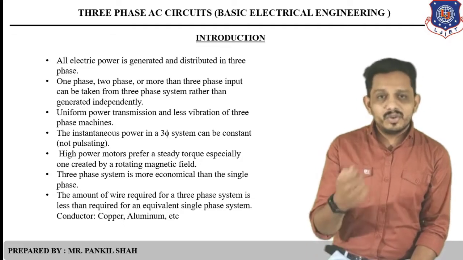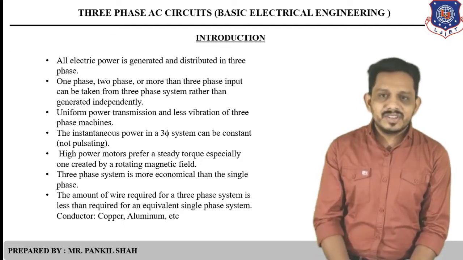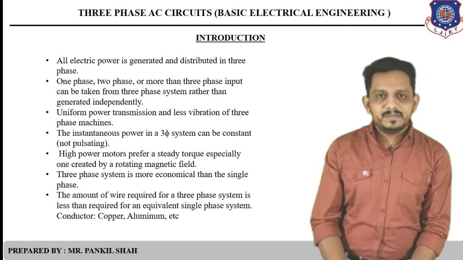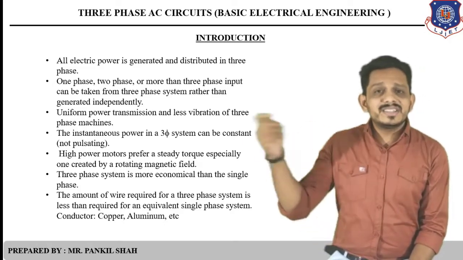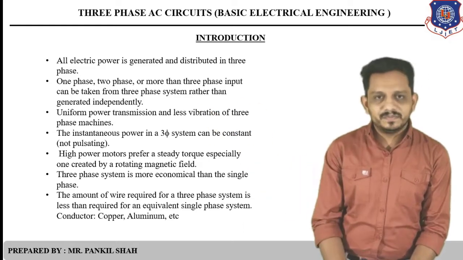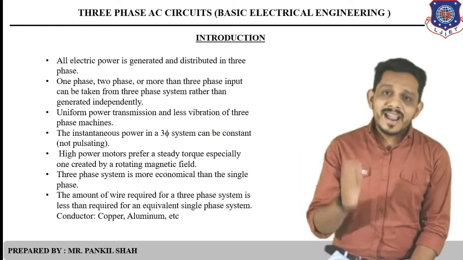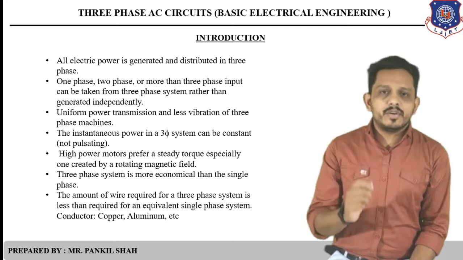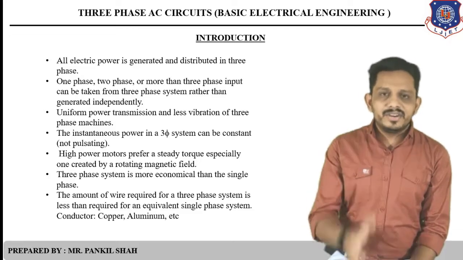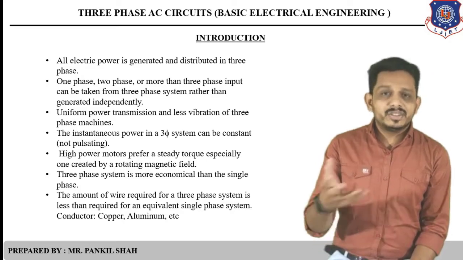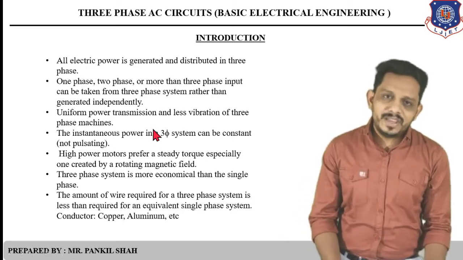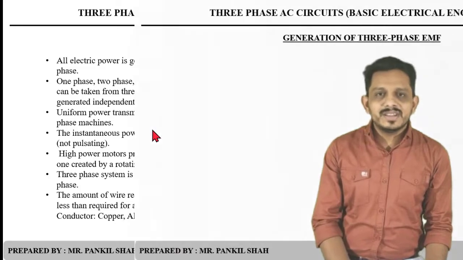So this is also known as an advantage. And the last is that the amount of wire required for the three-phase system is less than the three single units of the single-phase system. So these all are the advantages of the use of the three-phase system in our day-to-day life, or you can say these are the advantages of using the three-phase system. So let's begin with the generation of three-phase voltage.